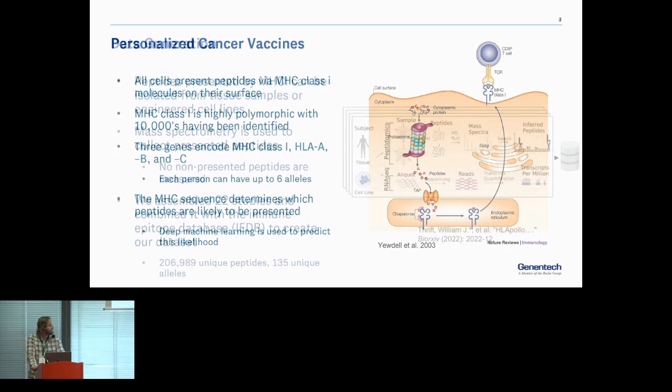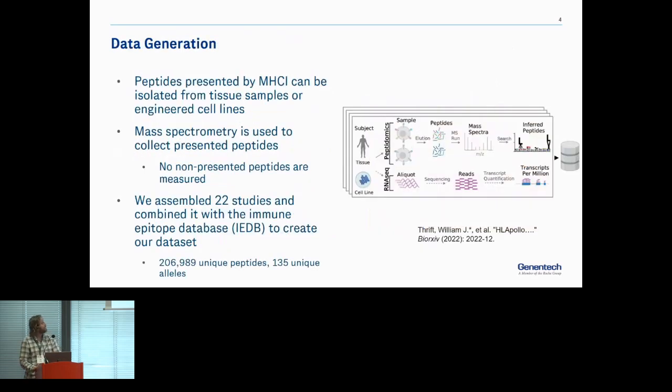Speaking of data generation, this is pretty well suited for deep learning because you can isolate the peptides that have been presented by MHC and read them out with mass spec. One experiment will generate thousands of peptides. People have done a lot of experiments. For part of this work, we collected all the publicly available data, and this ended up being a huge, 500,000 peptide-allele pair data set. So really great for deep learning. There's this issue where you don't see non-presented peptides, but I'll show how we can get over that.